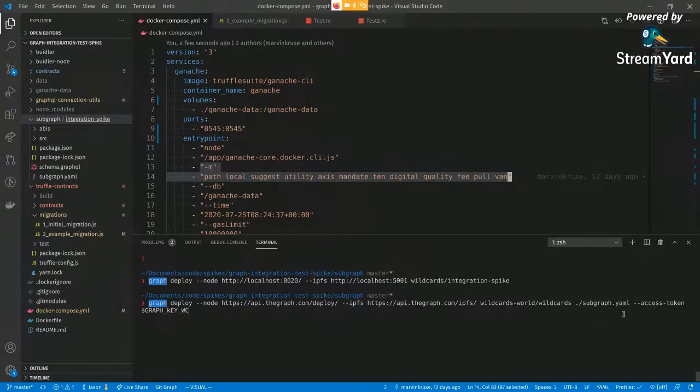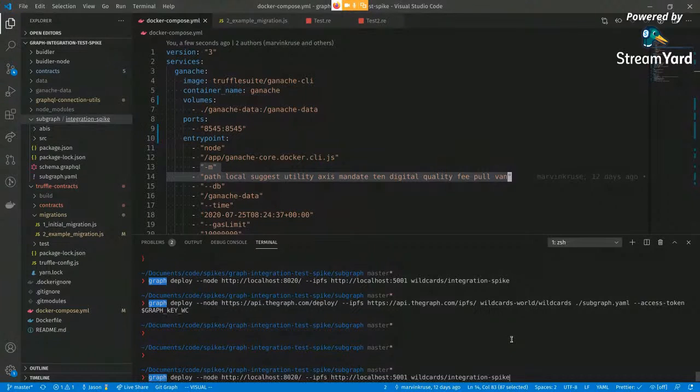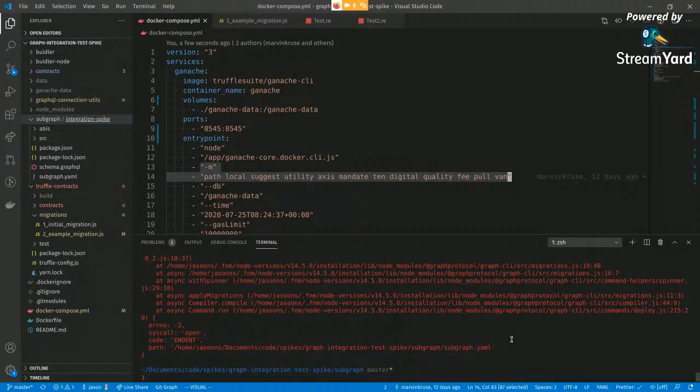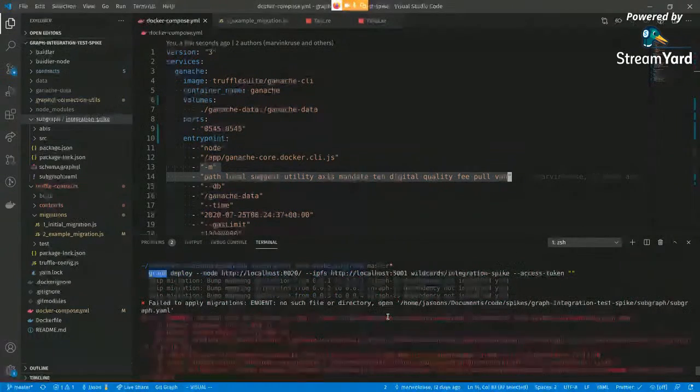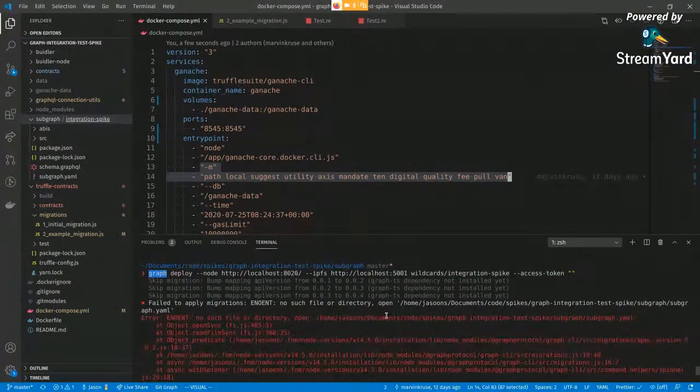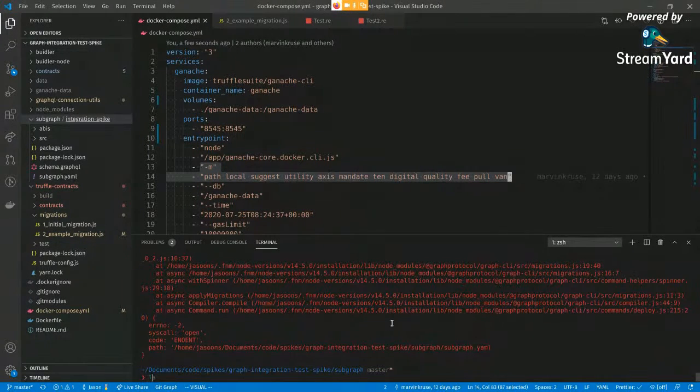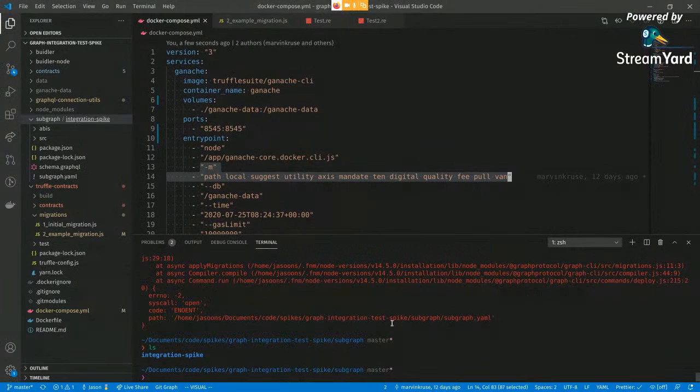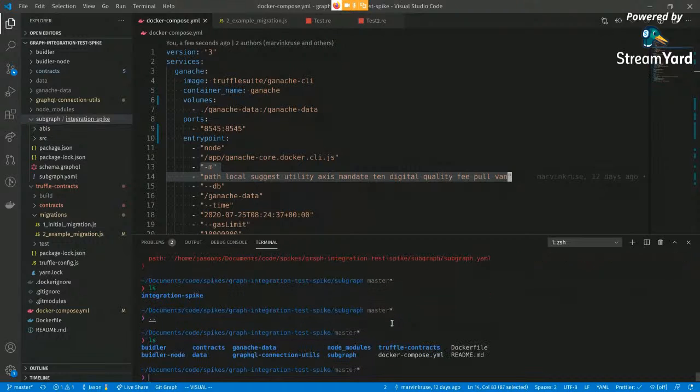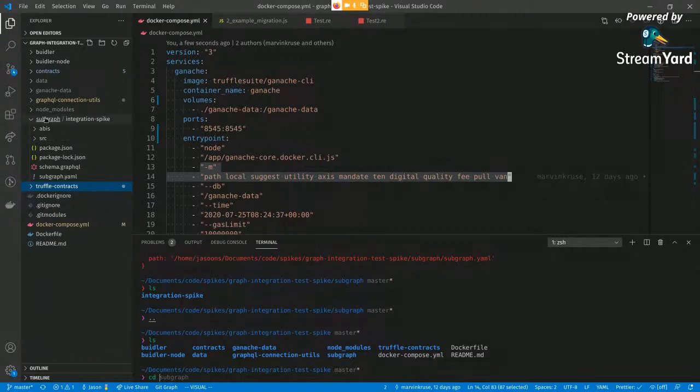Okay, I probably need this parameter. So let's go here. Access token. Hope that works. No such file. That's really weird. Oh. Okay.